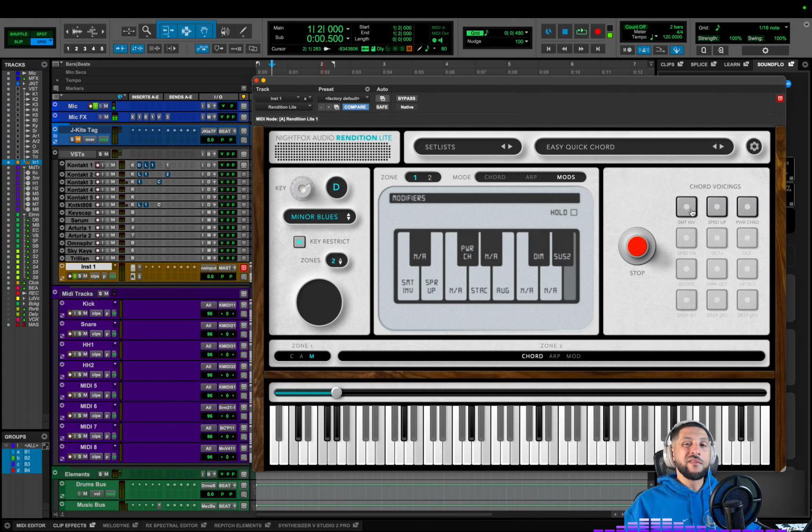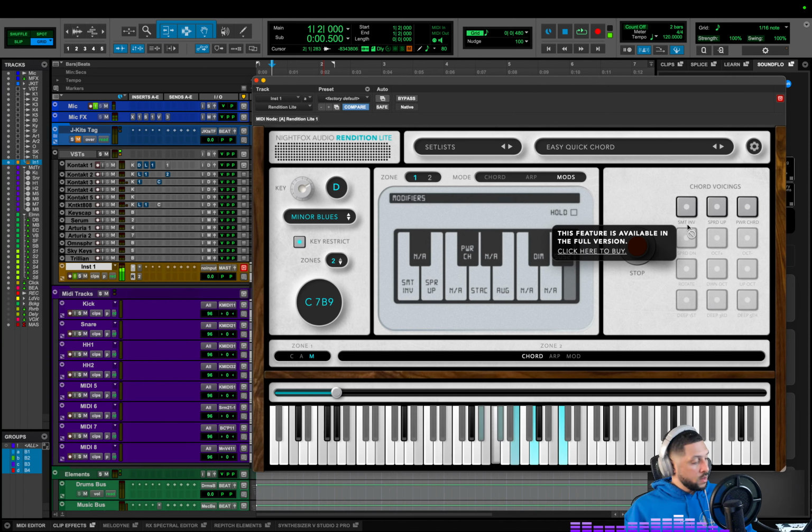Smart inverse. I think that's what this stands for. Smart invert. Smart inverse. Okay, so I see what's happening. Okay. That's crazy. I got you.